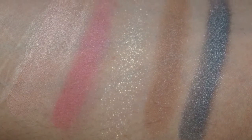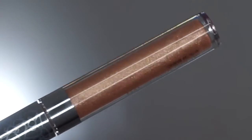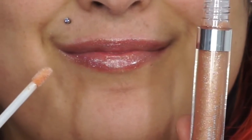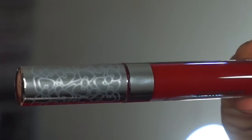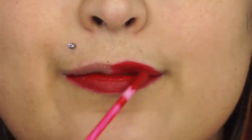The box set includes two lip products. The ultra glossy lip in KT is a golden glitter gloss, but I didn't really see much of the golden glitter on my lip — more of a sheer gloss with minimal glitter unless you're very close up. There's also the ultra matte lip in Ribbon, a basic red matte lip. I liked applying the golden shimmer over it, but it just made the red look glossy rather than glittery.